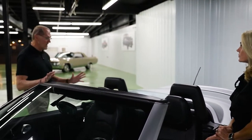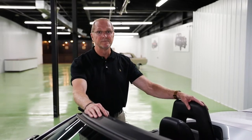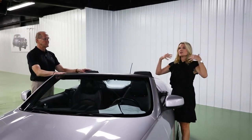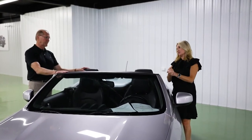We have warranties available on all of our cars. That is something we've just been able to offer in the last 30 days — we're with a reputable warranty company. So if you purchase one, we do have warranties that are available. And of course, we're just inside here in the showroom showing you a few of these vehicles, but we also have a lot of availability in the outside parking area as well.